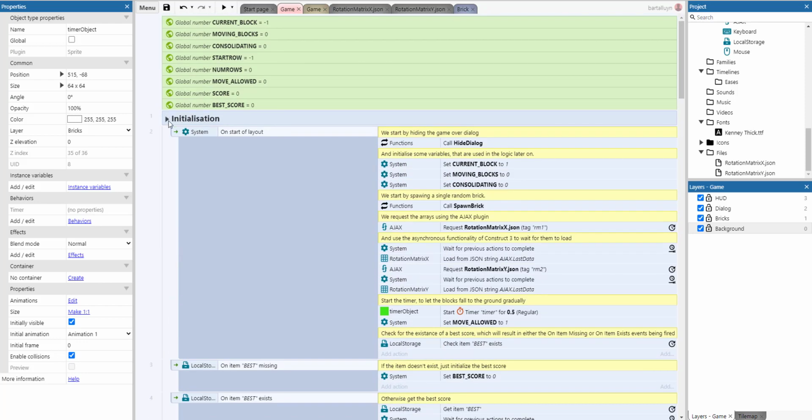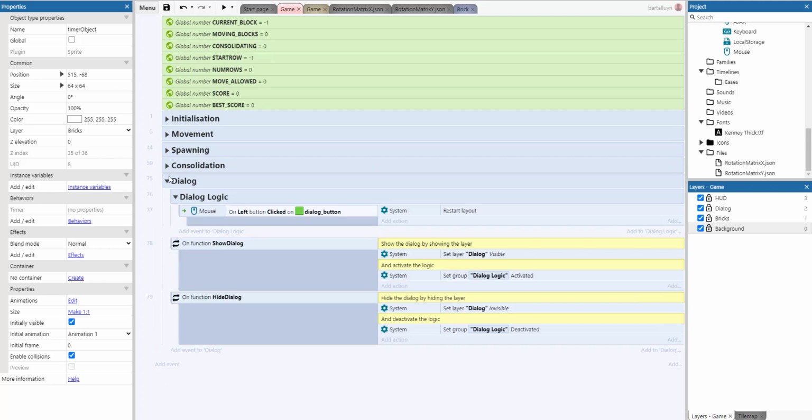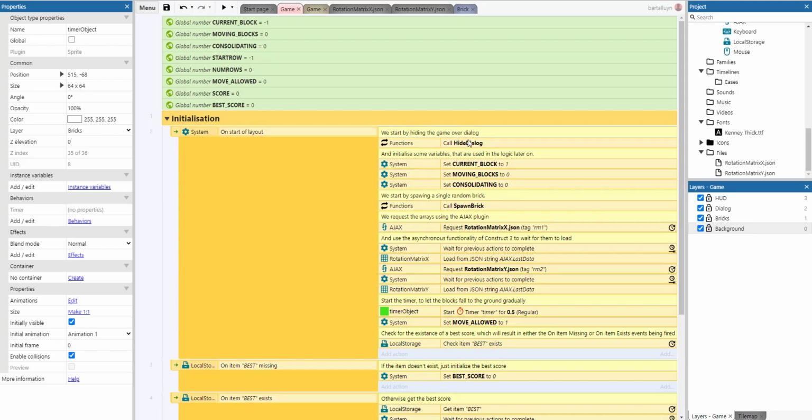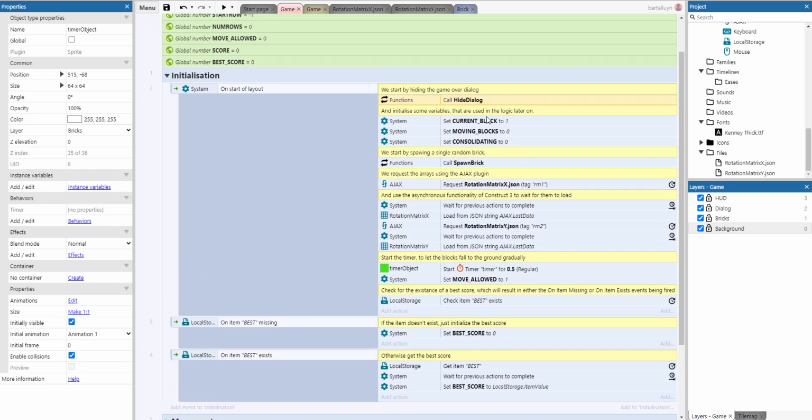So the game consists of a number of groupings here. There's something for the dialogue, there's something for consolidation, which I'll come back to in a moment, for spawning, movement, and initialization. So let's start with the initialization. On start of layout, we just hide the game over dialogue, which is logical. And we initialize some variables that are used in the game later on.